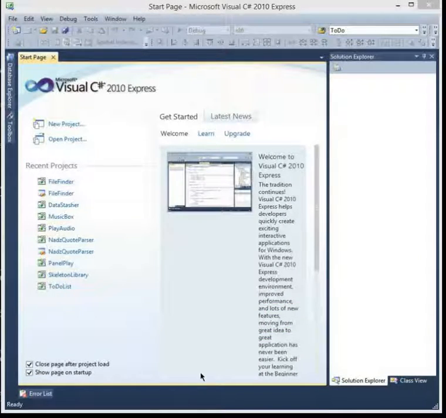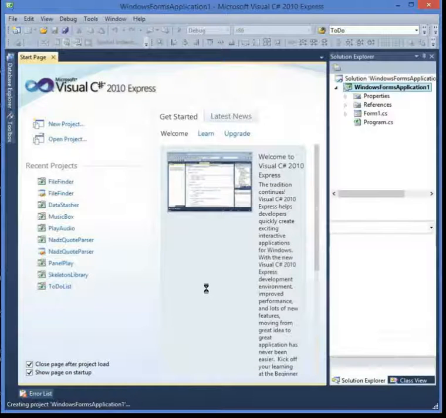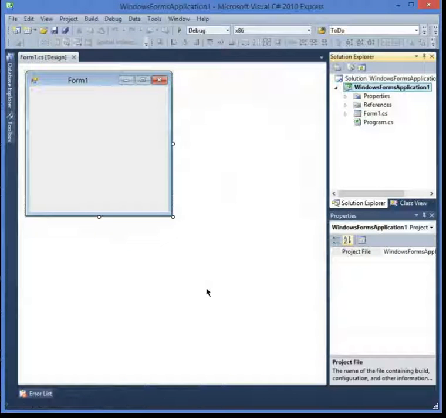My name's Dave. So now that we know what Visual Studio is, let's take a closer look at the Visual Studio environment. So I'm going to go ahead and create a new project, and again I'll walk you through these steps later. For right now I just want to introduce you to the environment of Visual Studio.